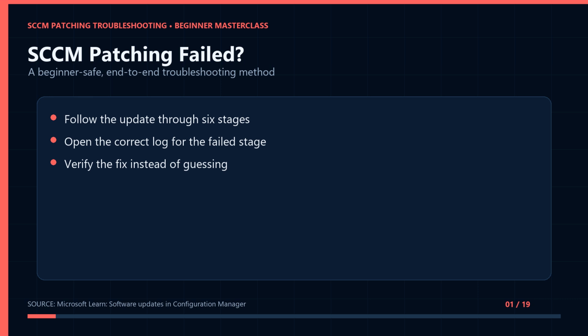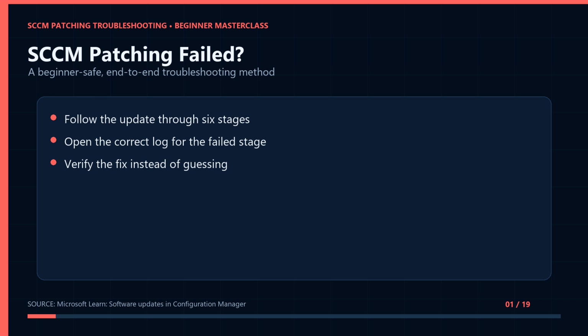Before touching a service, scope the problem. Write down the exact symptom, the first time it appeared, and the error code shown in Software Center, monitoring, or the logs. Ask whether one device, one boundary group, one collection, or most clients are affected. Ask whether synchronization completed, whether the deployment ever worked, and what changed immediately before the failure.